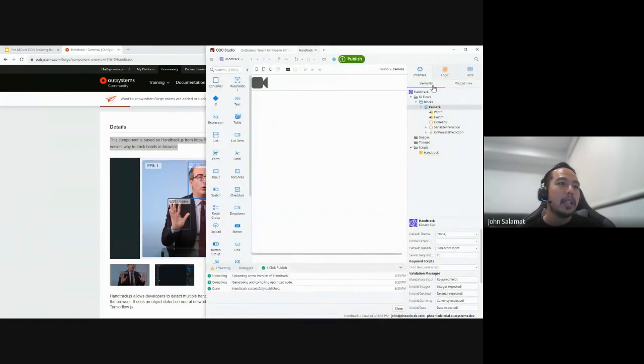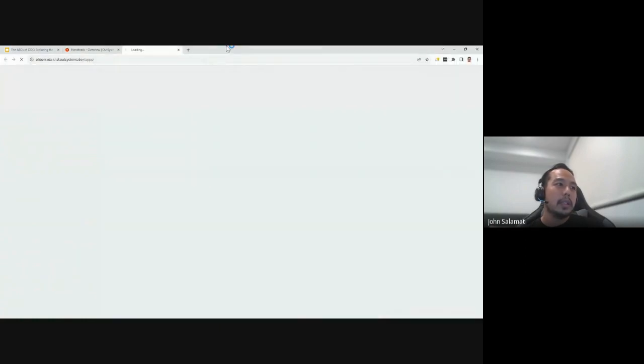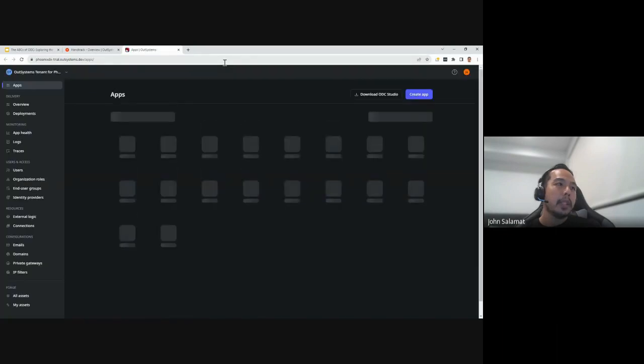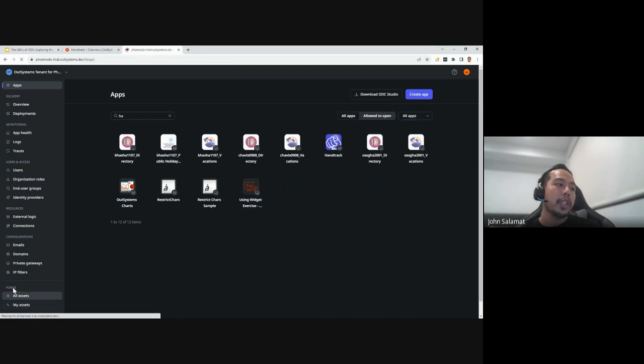So the next thing we want to do is you could go to this link, install from Forge, or you could just go to your ODC portal. In ODC portal, under on the lower left, you'll be able to see assets in there, which is under Forge.